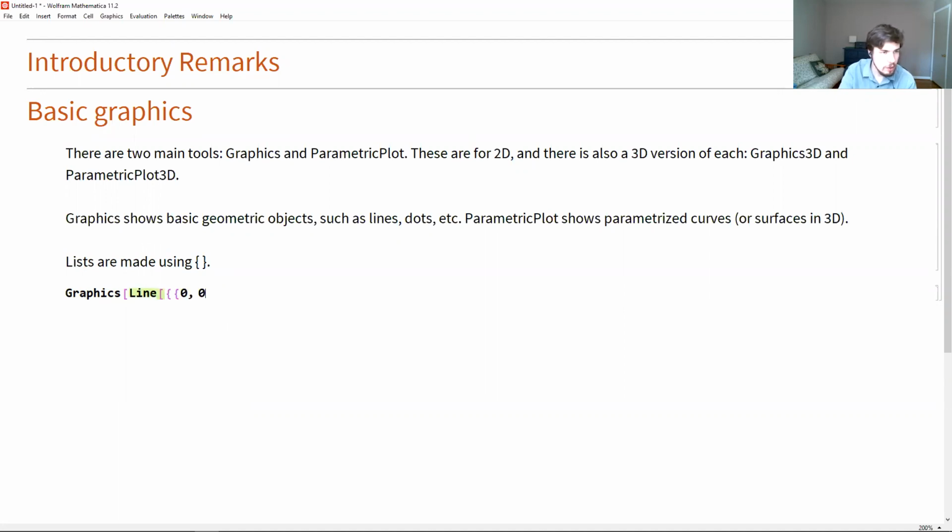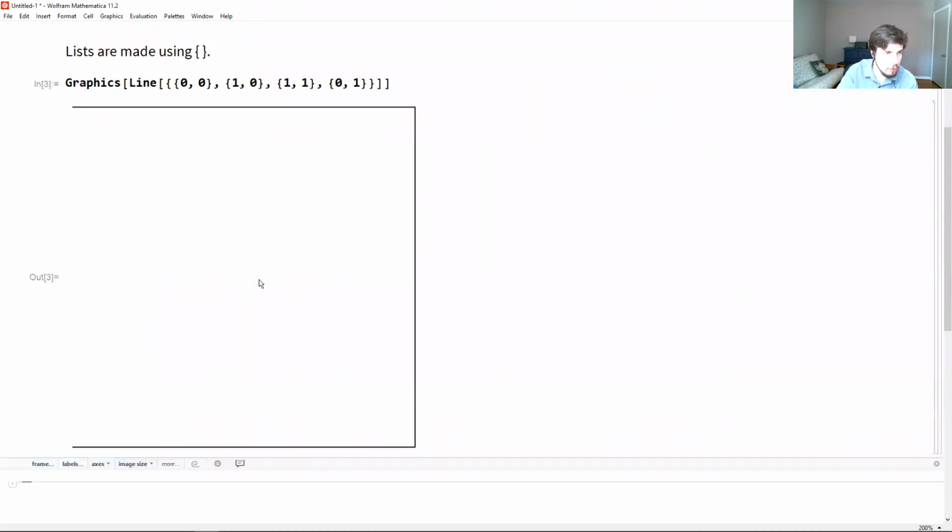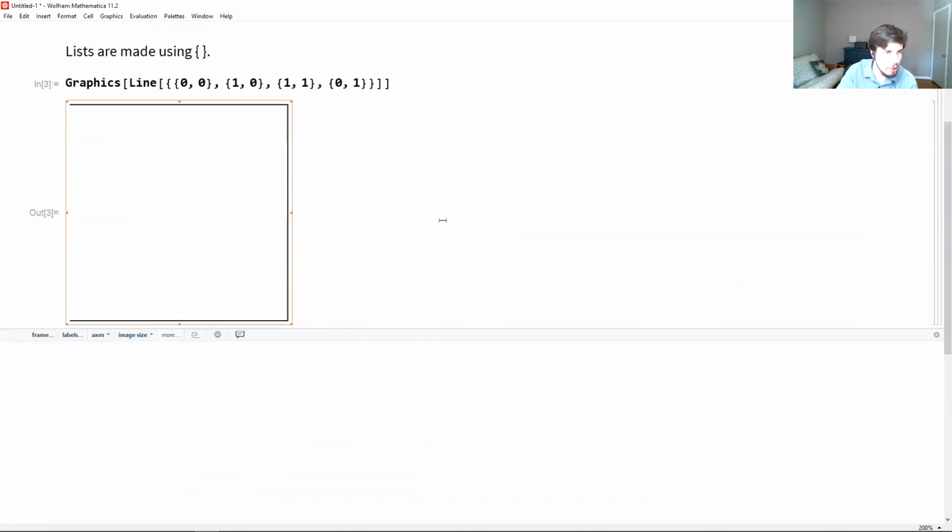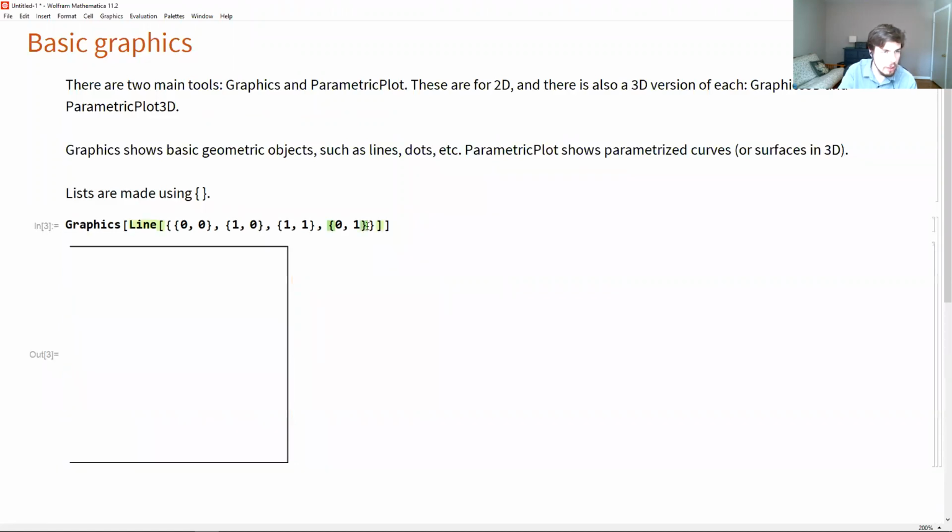So I could have a line that starts at 0, 0, goes to 1, 0, then proceeds to 1, 1, then 0, 1. You might recognize that as the square. It's in fact not a square. It doesn't close up automatically, so you add that last vertex, 0, 0, to close it off.